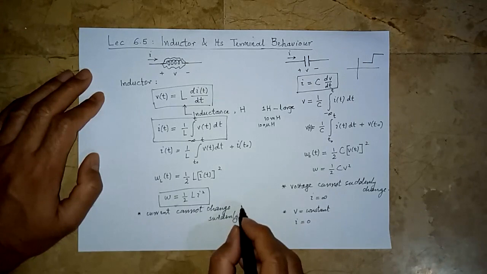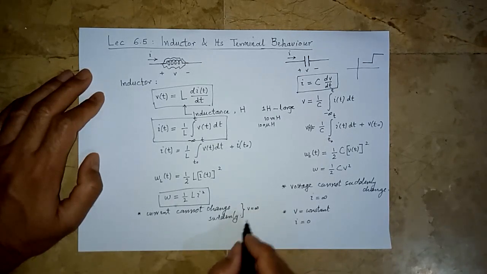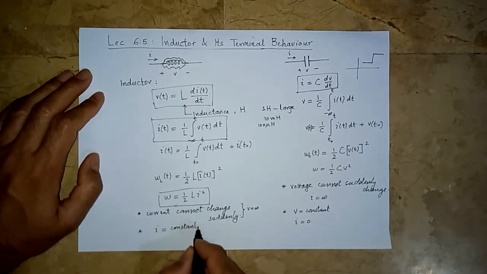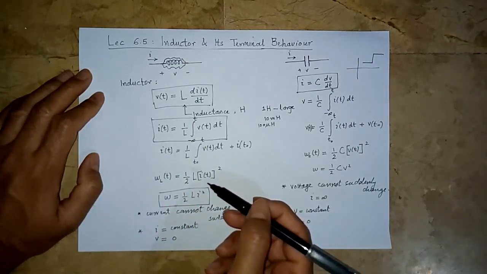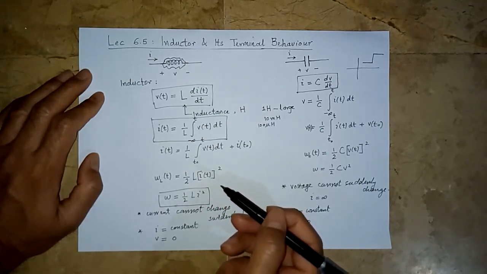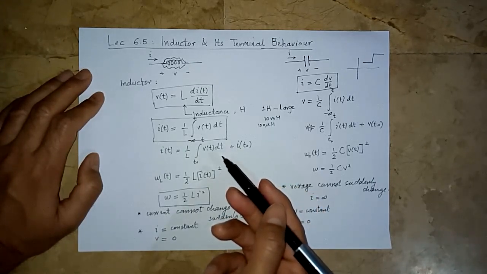Why? Because if we have to achieve this, we would need a voltage across the inductor that is extremely large, which is impractical to get. And the other thing is that if i through an inductor is constant, irrespective of its value, the voltage across the inductor is going to be 0. These are very important behaviors of an inductor and capacitor, and both should be remembered together. So actually, if you remember one of them, the other will automatically be remembered.